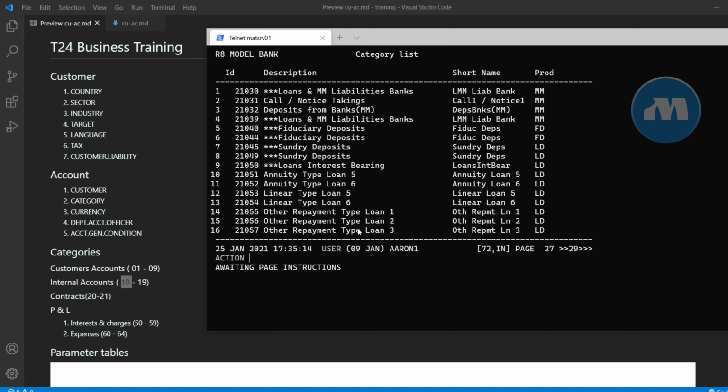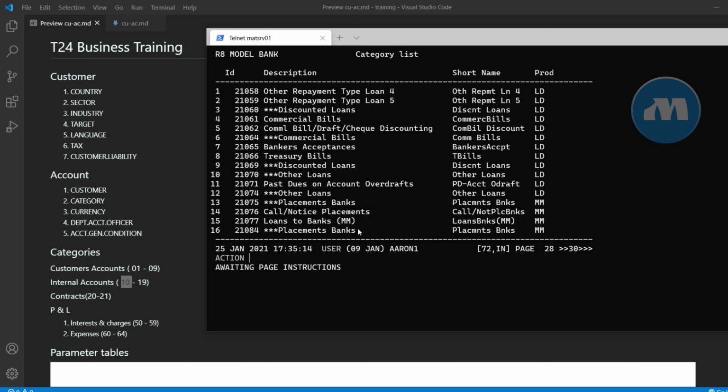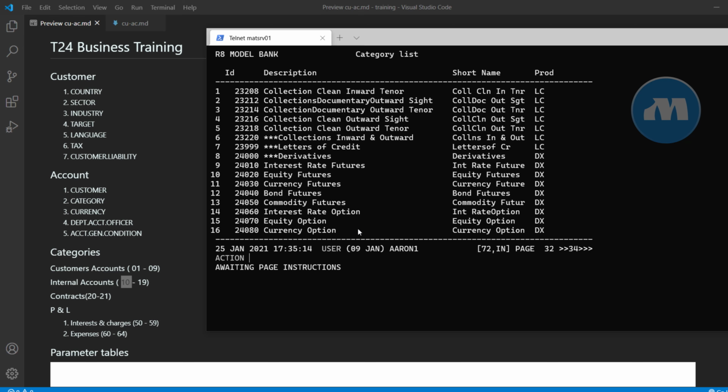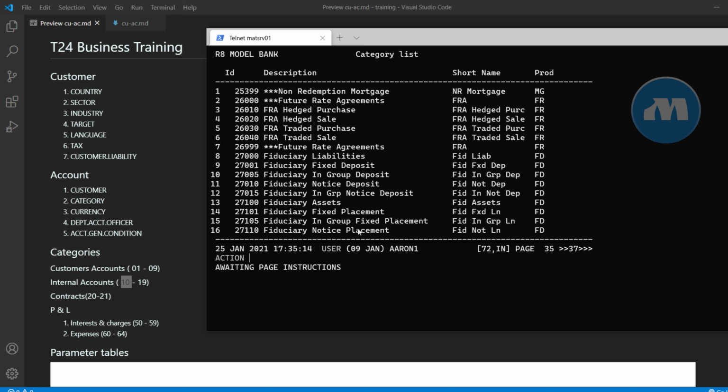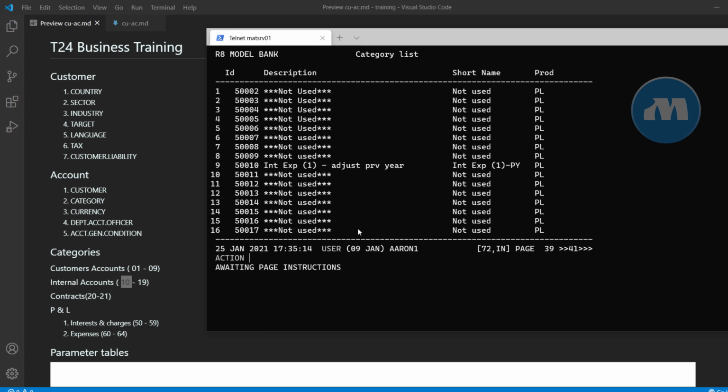You can look for yourself, LCs and so on. The list is huge. So the key takeaway here is, whenever you want to create a category, you need to localize that category. So you need to know in which range.